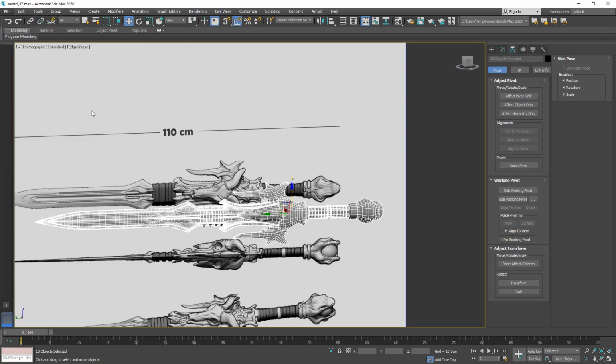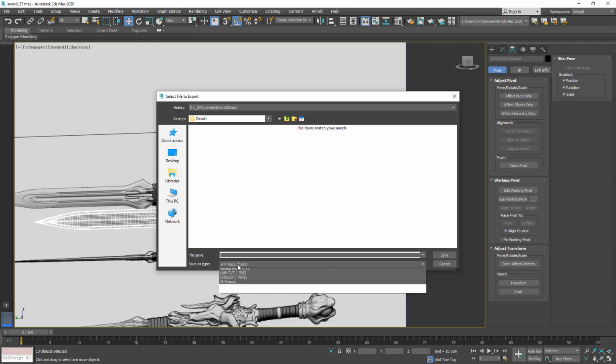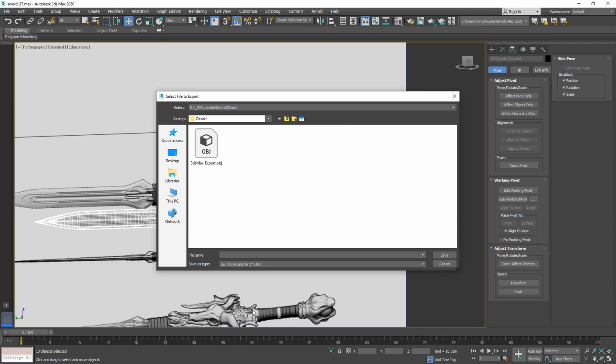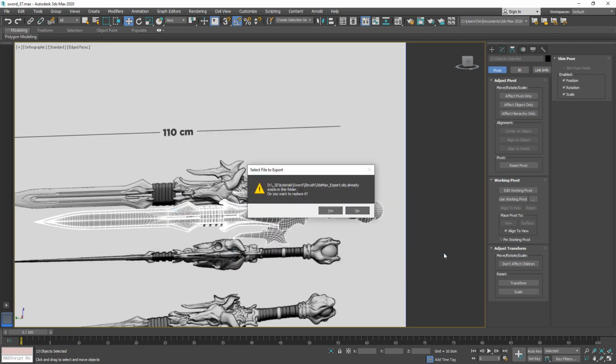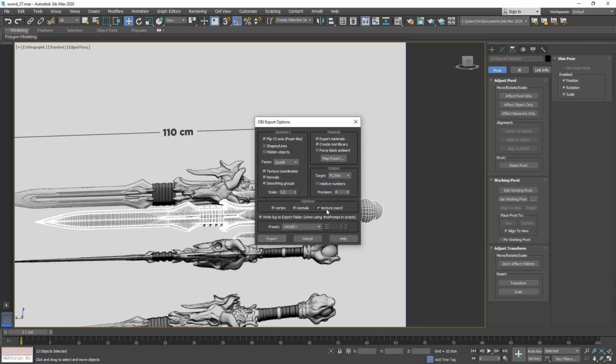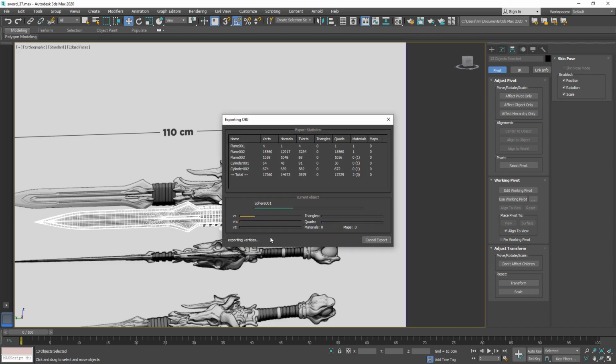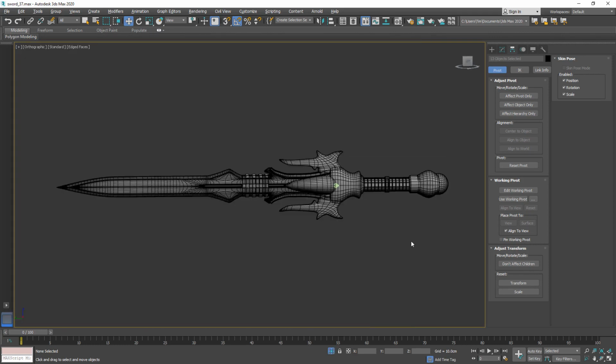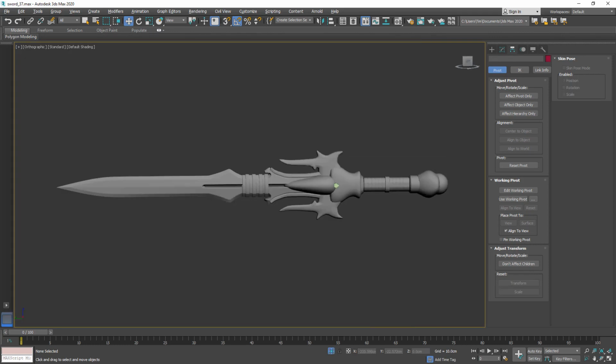I'm gonna export. And I want to go over here to OBJ. ZBrush likes OBJs. And I have my ZBrush folder here. I already have a test export here that I just made. And I'm just going to replace it. We can just leave all these settings here and hit export. And I'm gonna see you guys in ZBrush, where we're gonna make some nice high poly sword out of it.